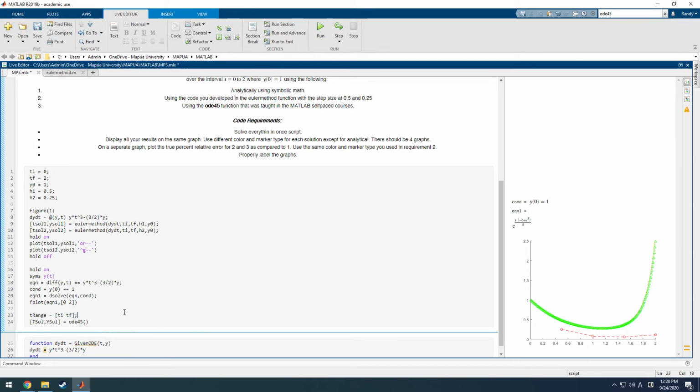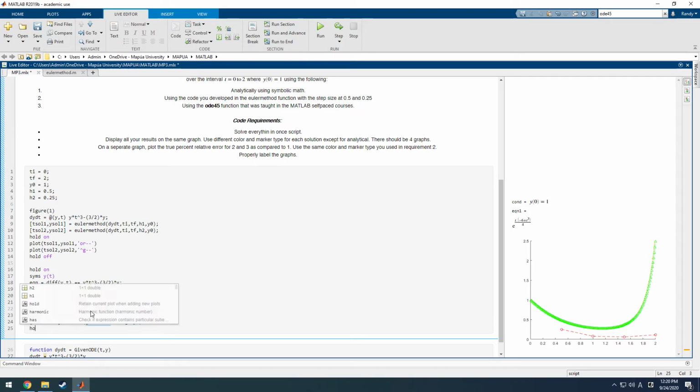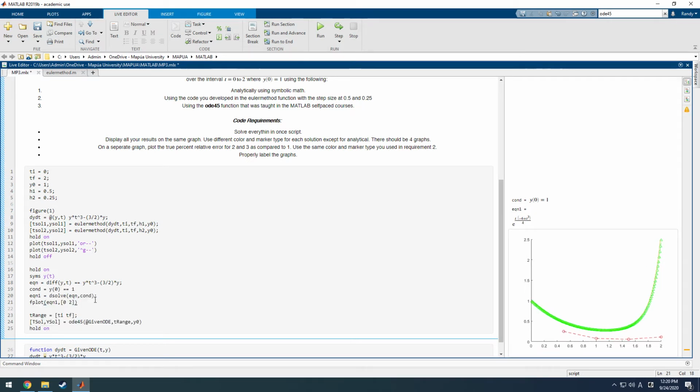Okay, so since we have defined our given ODE, we're gonna call on it using the at function. So given ODE, and we're gonna have our t range, and our initial condition. Okay, since we are gonna have another plot here, we are gonna hold on. Forgot to hold off here.